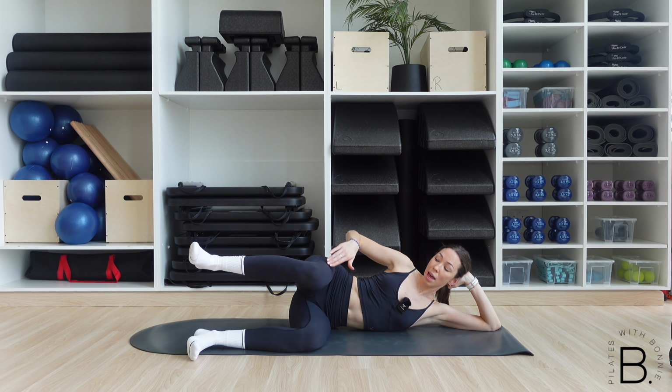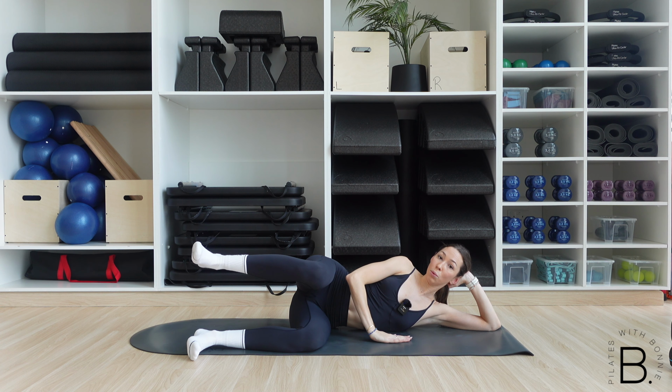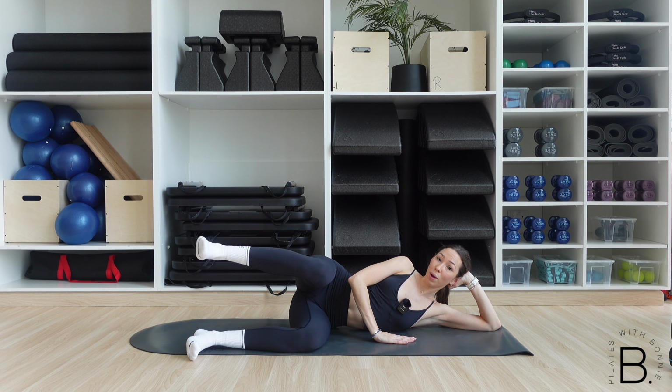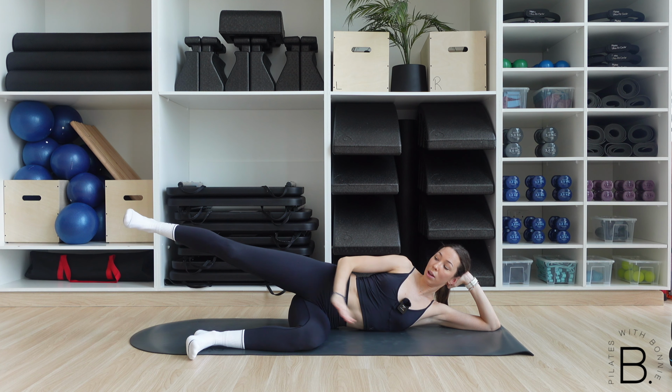So your knee and your ankle and your hip are all in one line. From here we exhale, we squeeze that glute. Your heel is in line with the rest of your body. Then you bend it all the way in and then we lower down. So we lift, extend, squeeze that glute, bend and lower. Everything is staying in one long line here.